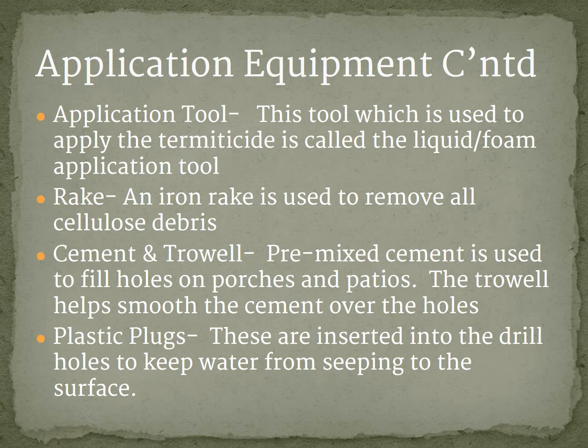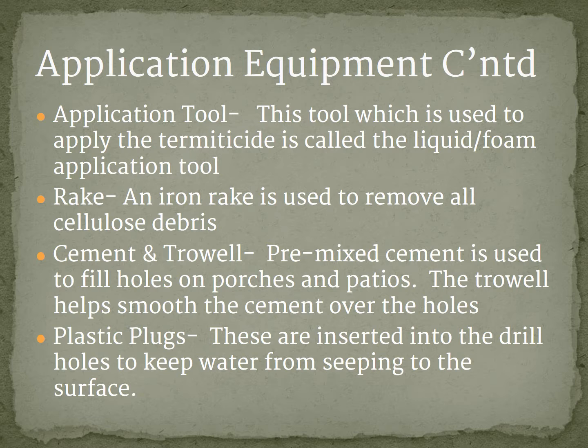Another set of tools you're going to need is cement and trowels. The pre-mixed cement is used to fill holes on porches and patios. The trowel helps smooth the cement over the holes. So as we talked about, we're going to be vertically drilling holes down into these slabs. We're obviously going to need to fill these holes in.